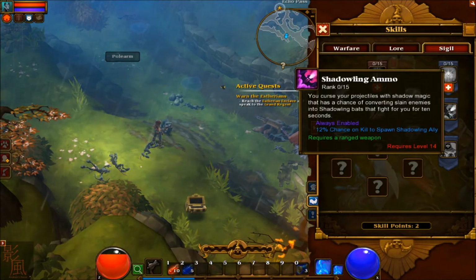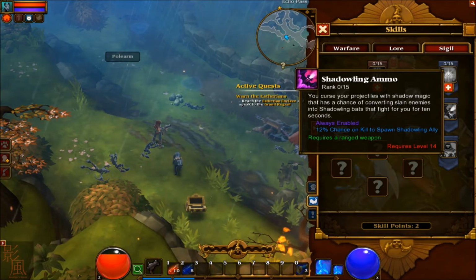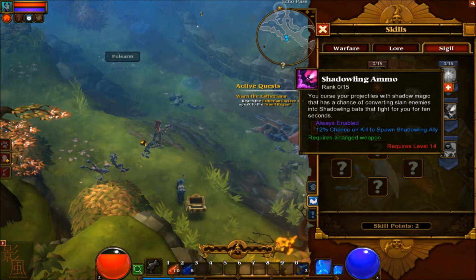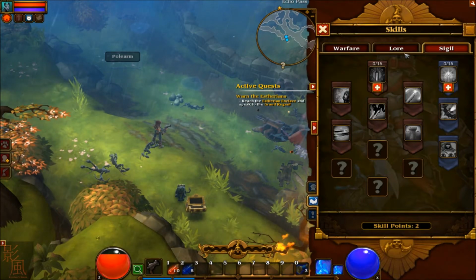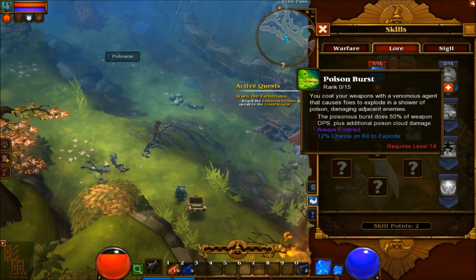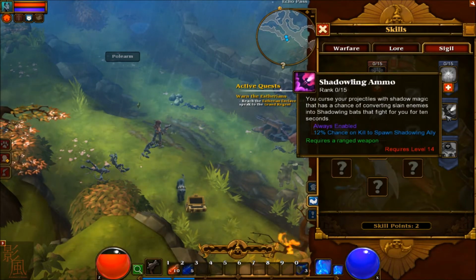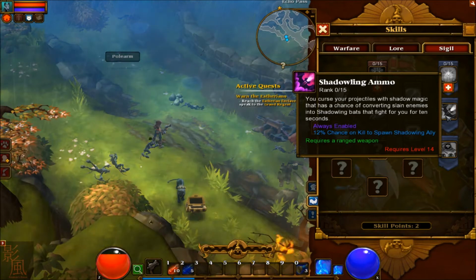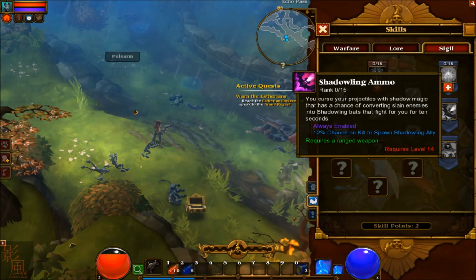Well, let's look at this. Shadowling Ammo. You curse your projectiles with shadow magic. It has a chance of converting slain enemies into shadowling bats that fight for you for 10 seconds. So you basically choose between that and Poison Burst, or maybe you could pick both. And do both, like 12% chance to make them explode, 12% chance to make them turn into a shadowling. You could go that route probably and make yourself a very interesting passive build.